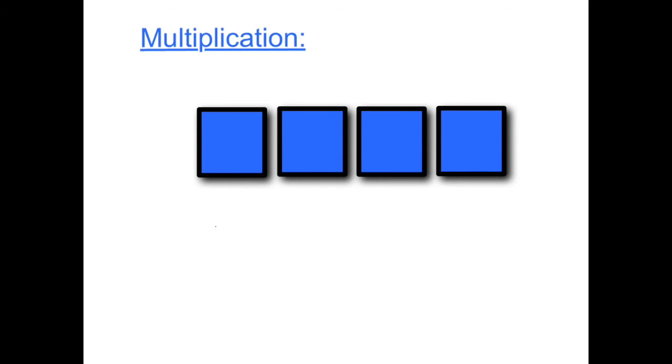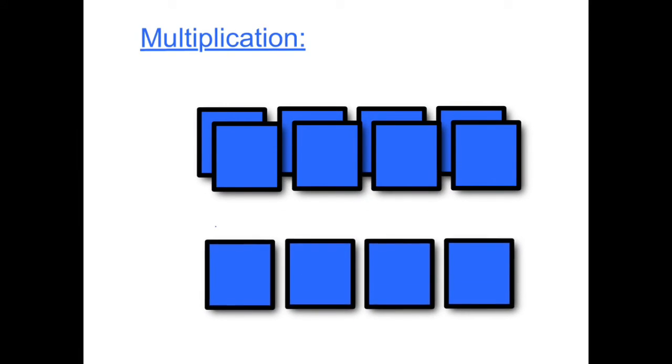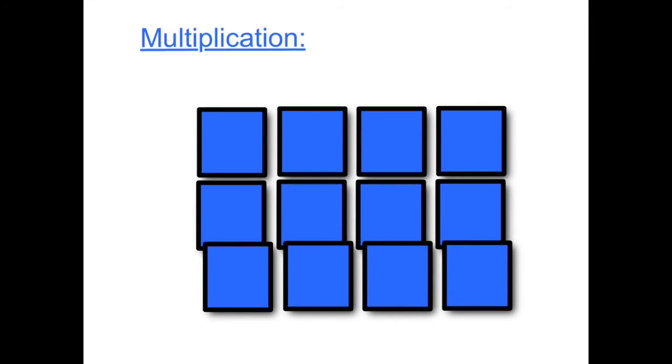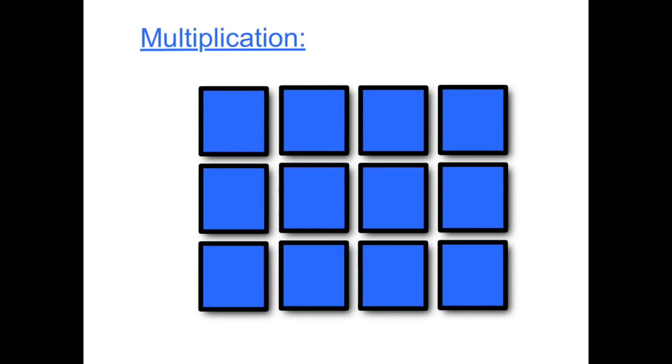Now on to multiplication. A little bit more complex than the other 2, but multiplication is just repeated addition, so I'm going to use similar principles. Okay, I'll select all 4 of my boxes here, and I'll duplicate them twice. So now I have 4 times 3. Now it's going to be a little bit different because I'm not actually adding anything on.